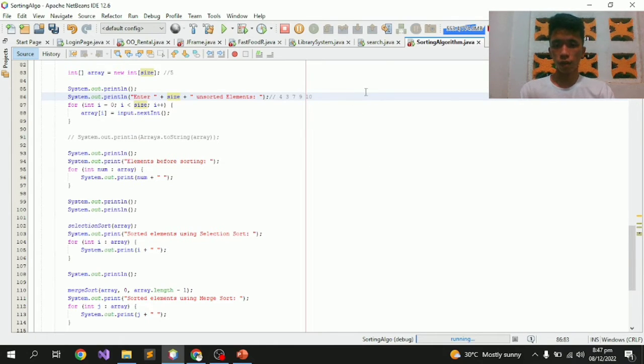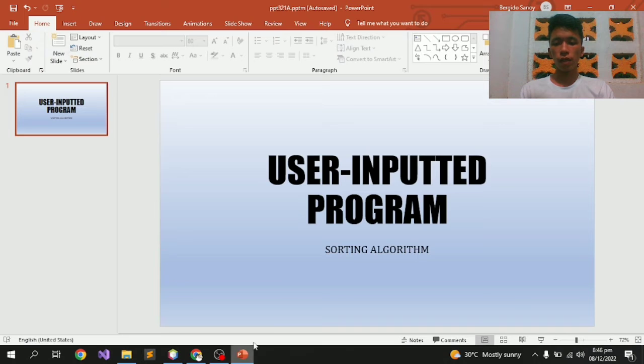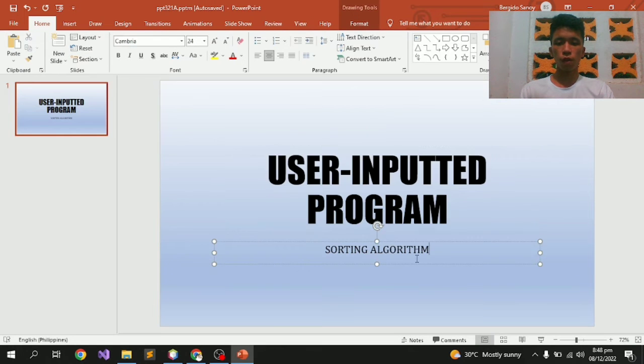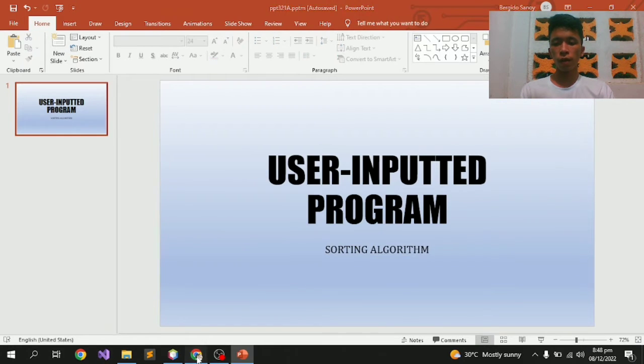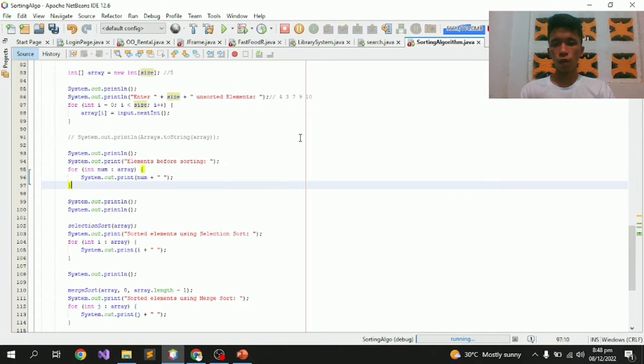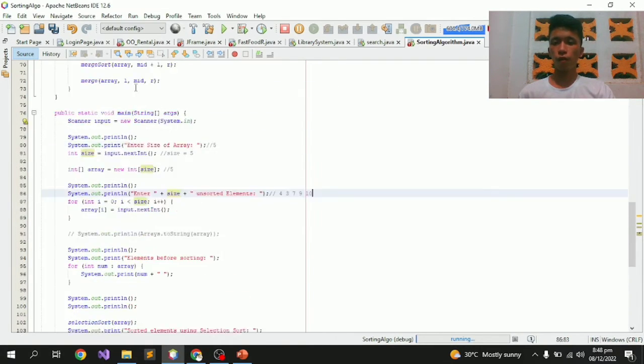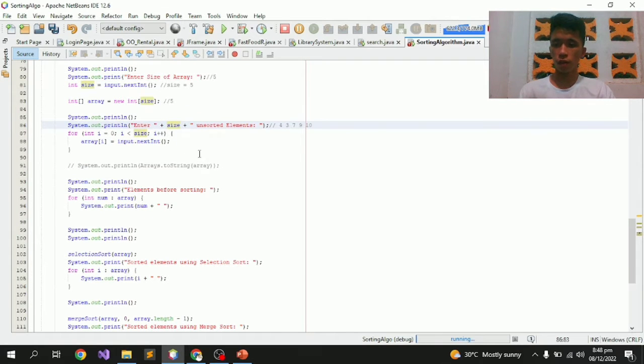As you can see, this is not in ascending or descending order, so it means they are not sorted elements. As we have seen, the user-inputted program is a sorting algorithm, meaning we have to sort the elements using this block of code.